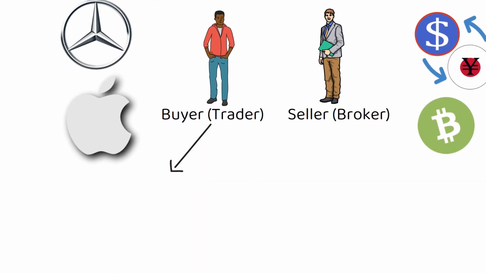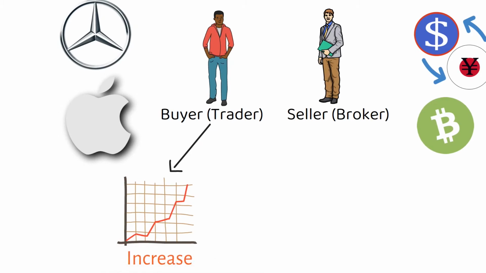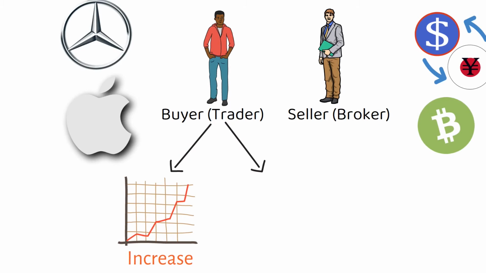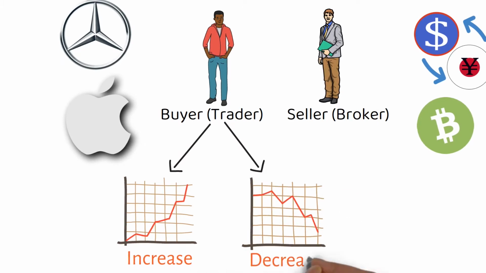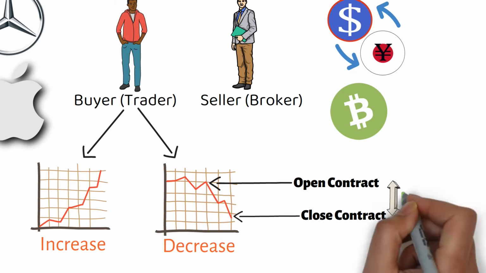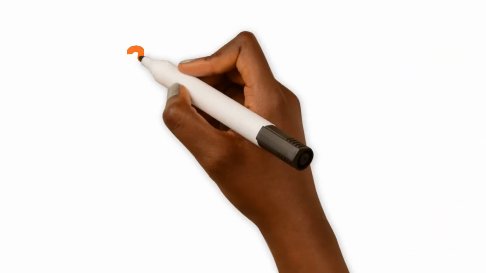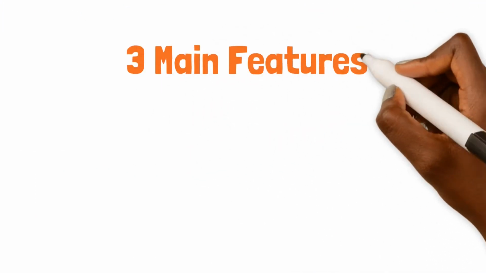In this contract, the buyer can establish that the price of that asset will go up or go down, and once the contract is closed, if the indicated price of the buyer matches with the current trend, the buyer gets the positive profit on the difference, and in case it's negative, then the losses are proportional to the difference in the price. Meaning, this is not like the binary options where it's black or white. Instead, the gains or losses will be based on proportion with the difference on the asset price once the contract is closed. We can say that it's similar in the way we traditionally buy stocks, but with three main differences.